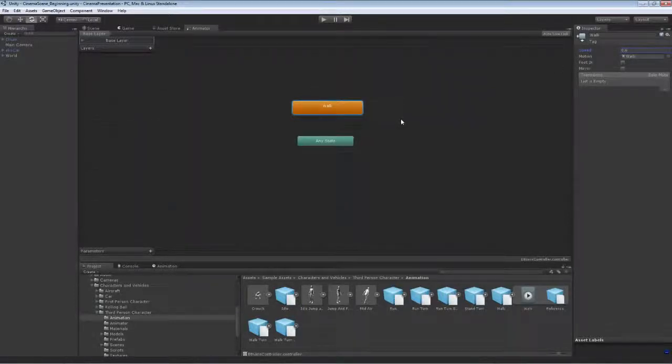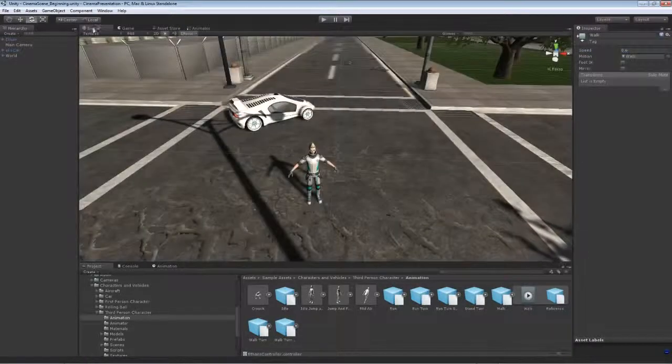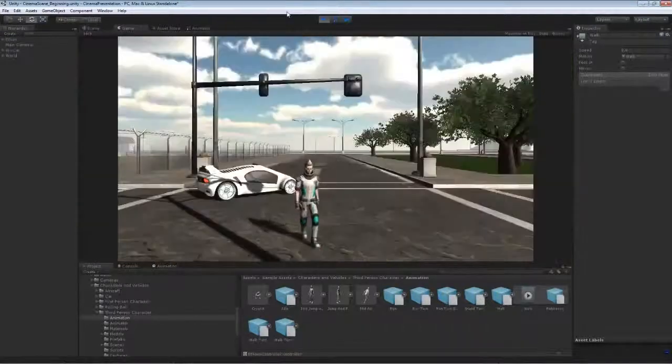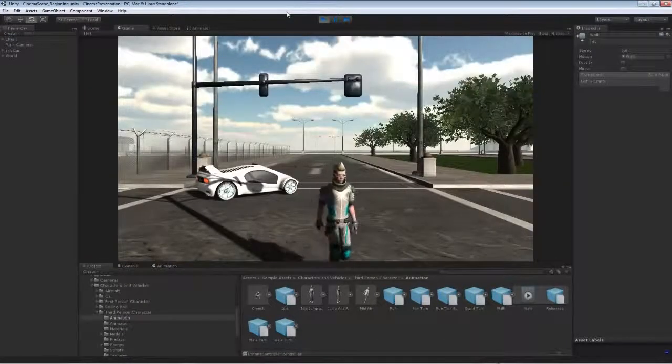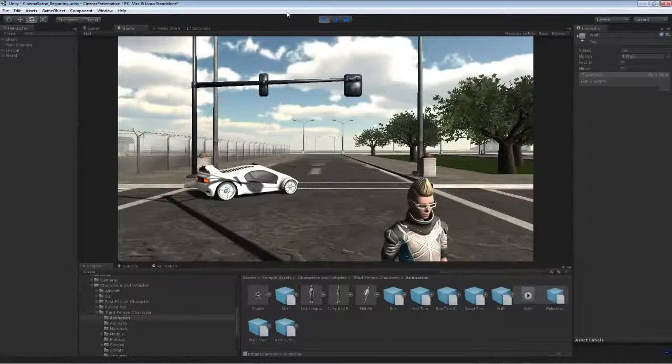What's really cool is that at this point, my animation's done. It seems like a lot of pieces, but really all I did was create a controller, click and drag an animation to the controller, and click and drag the controller onto the model, and that's it. Now we get Ethan walking away from the car. I didn't even have to move Ethan.